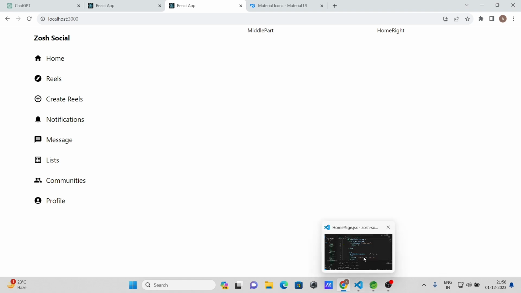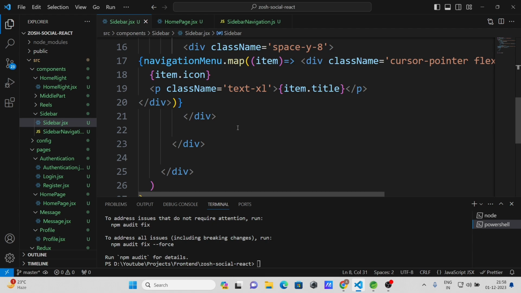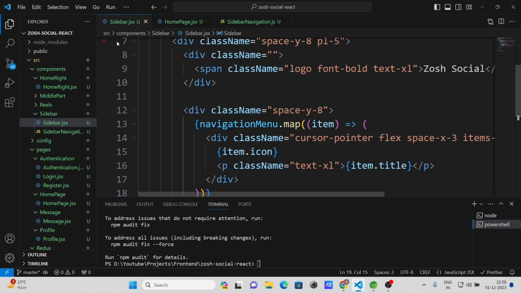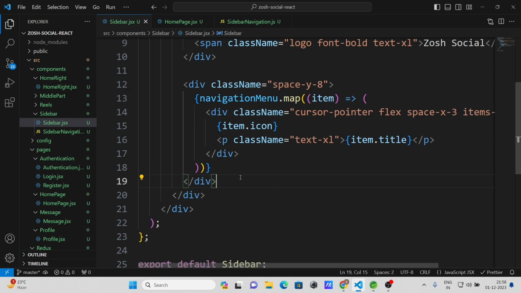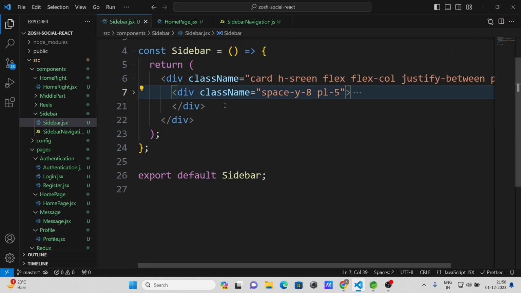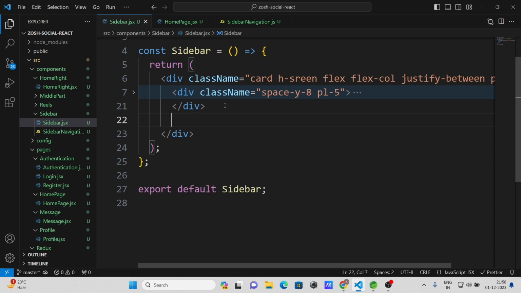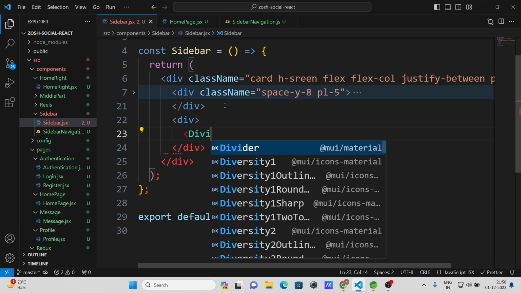Right, now let's go to our sidebar.jsx file. All right, now what I'm gonna do is, after completing all this part, I need to make it like this, and here I need to create one div. Here I will use divider.